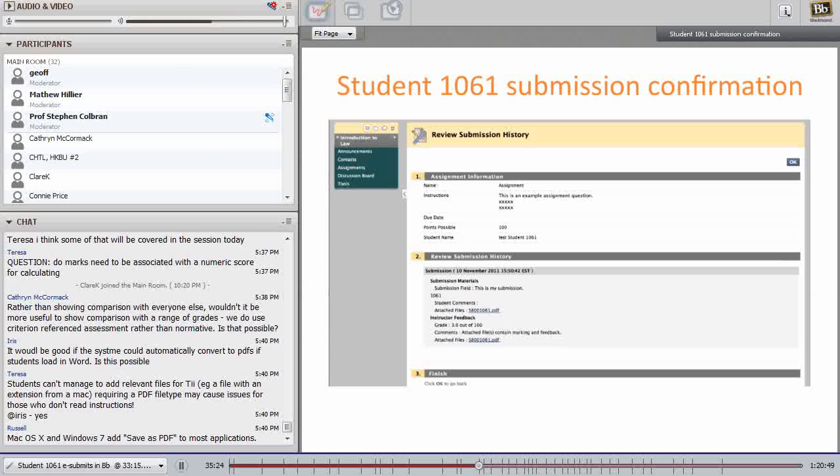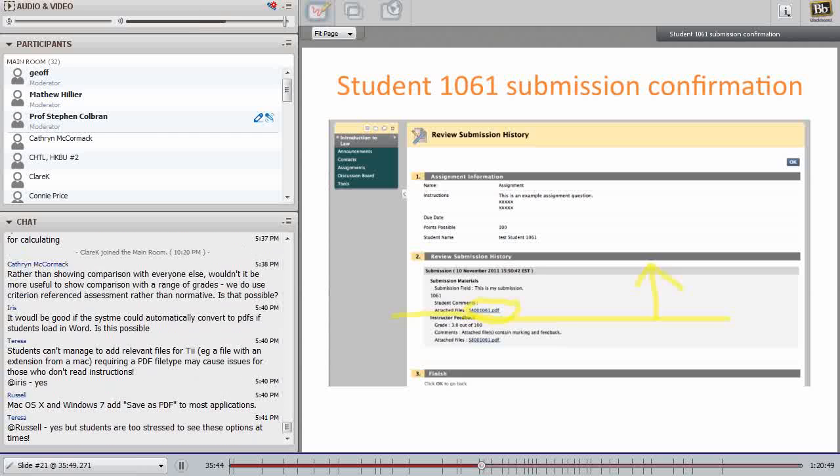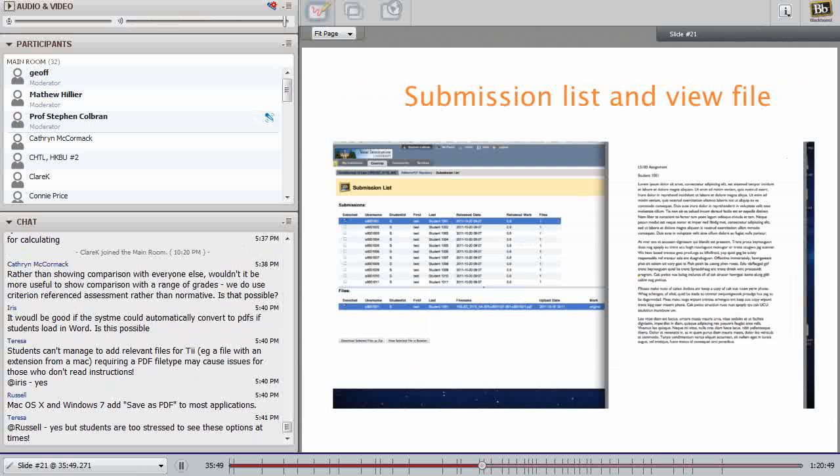So what happens when a student electronically submits in Blackboard? Then they will get this back, which essentially, when they look at their submission history, will show the file that they submitted. At this point, they actually wouldn't get this last little bit, which is the instructor feedback. They would get up to that point and above in terms of their submission history. So within Blackboard, you can go in and have a look at the file that they've submitted if you want to, just as you would with any other assessment submission.